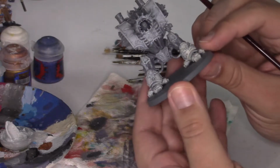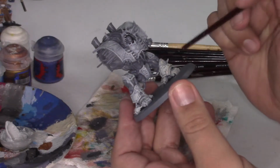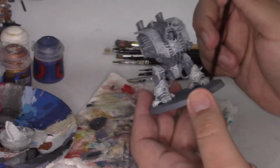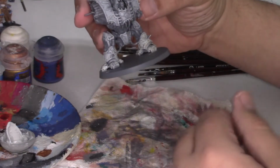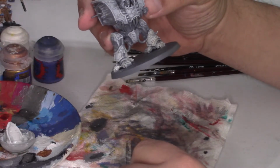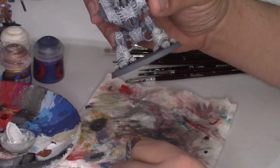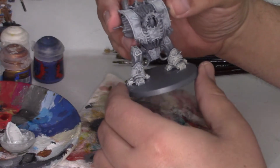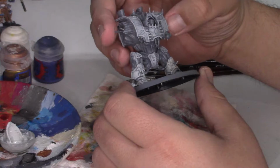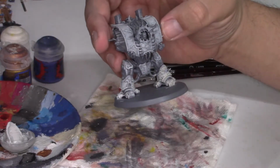It looks like we got a little different color variation over here than over here. So it may have been a little bit of a paint mixture on our palette, so we may have to go over that again. But this is where we're at. We'll definitely need another coat, so we'll come back at this after we got another coat on it.